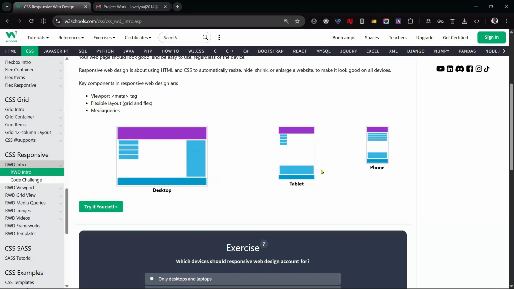Because when it is for a tablet, it is small, so this one cannot fit into a tablet. So it has to be horizontal. But when it comes towards the phone, this one also moves ahead, stretches itself, right? So that's why responsive design is important.